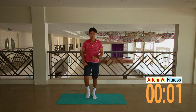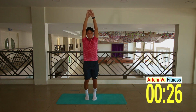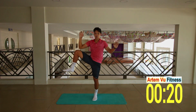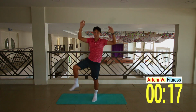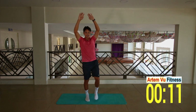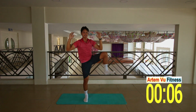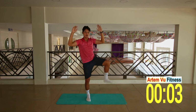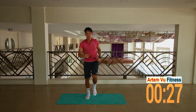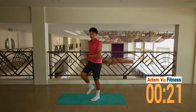Perfect. Next exercise, we're gonna lift our hands up and touch the elbows to the knee. Alright. Elbow to the knee. If you cannot touch it yet, no worries. Just lift your knee up. Hold the balance. This is one of the hardest exercises in this workout. Perfect. Continue walking. Alright. 4 minutes left. Very good.